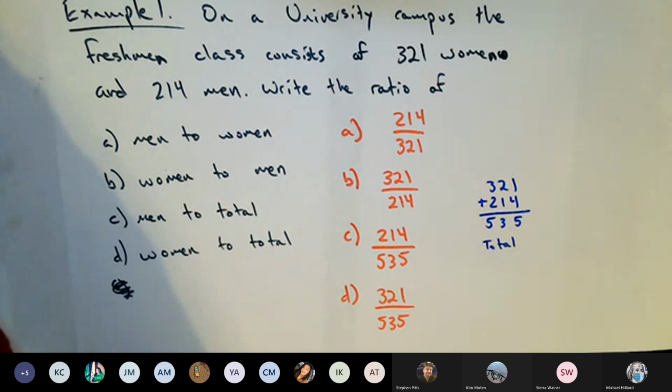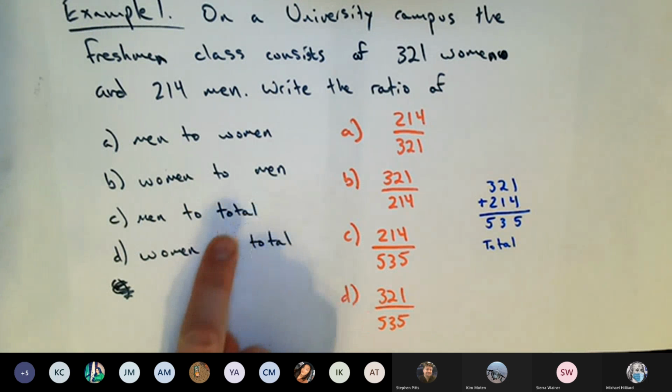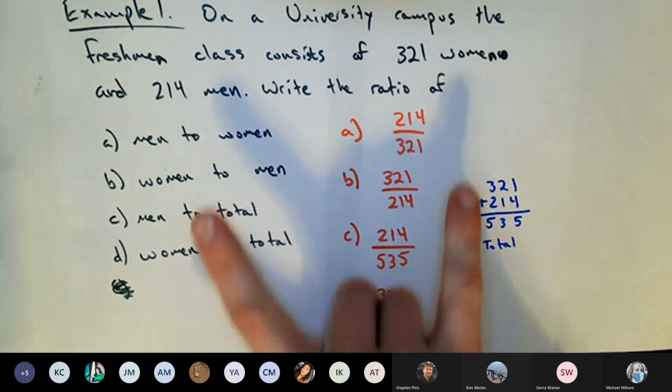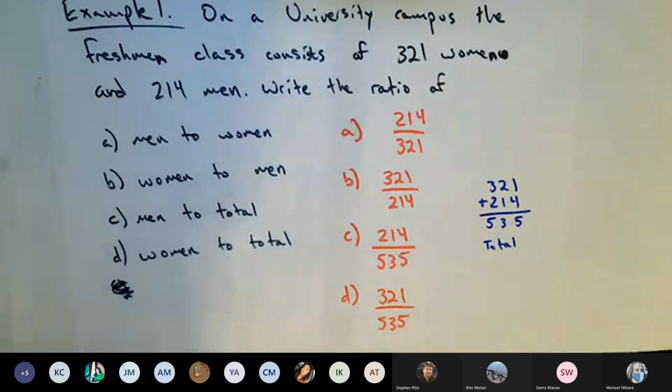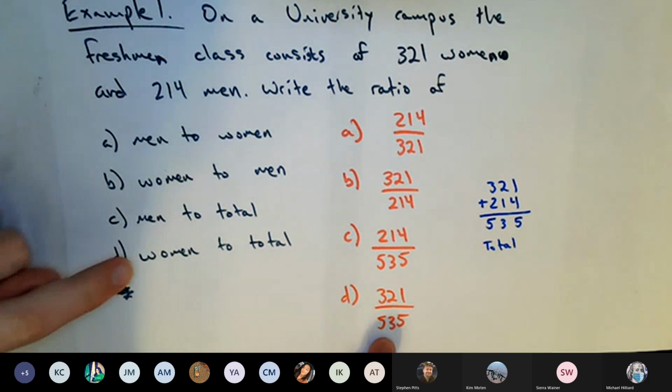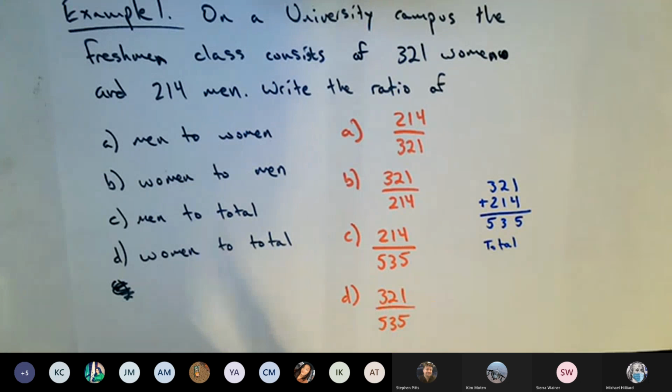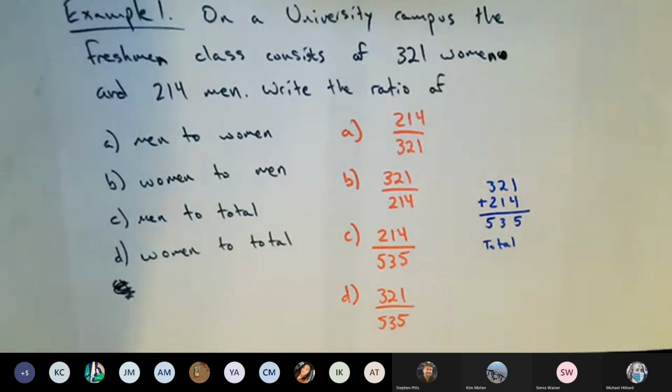Okay, so not too crazy, right? The only thing to be careful of is to look for that distinction when you're asked for a total, when you're only given the two numbers that together build the total. And we'll also do a problem where you're given the total and one of the other numbers, and then you'll have to find the third number that builds the total. We'll do one of those. All right. So hopefully this all made good sense.